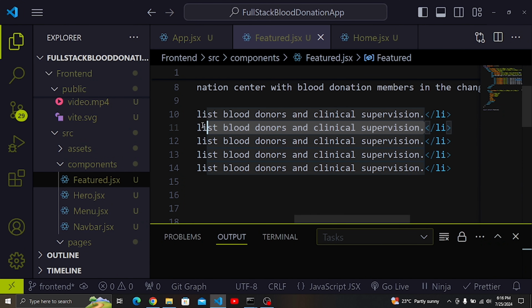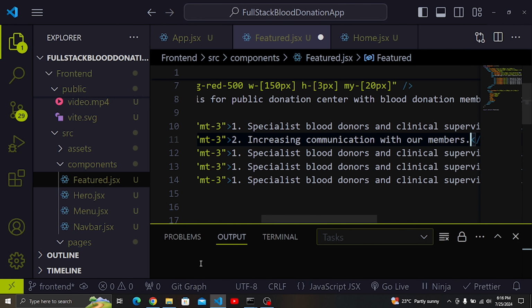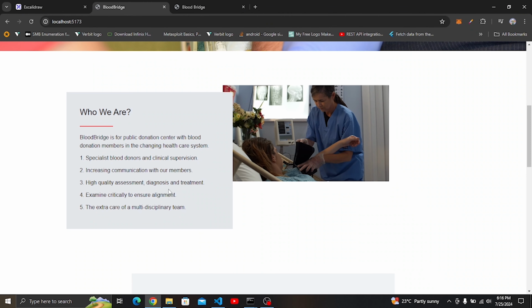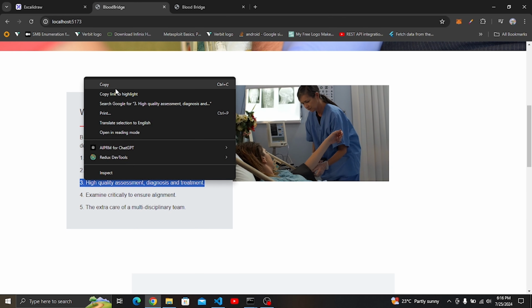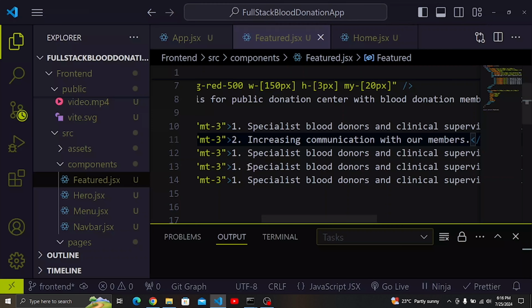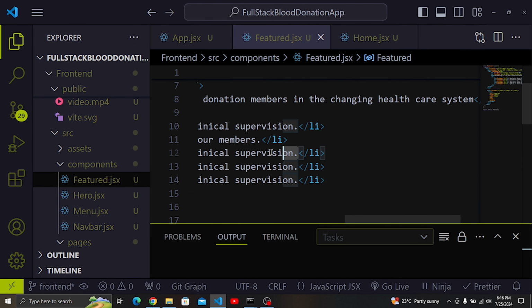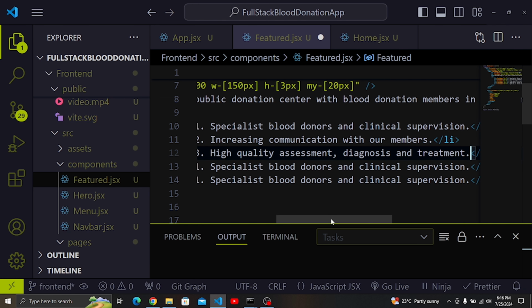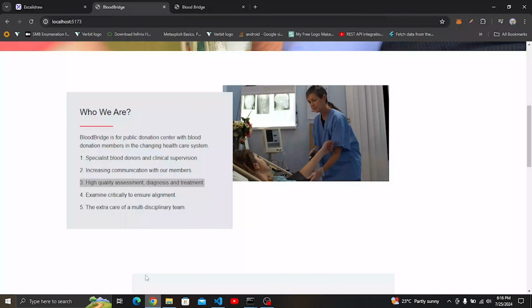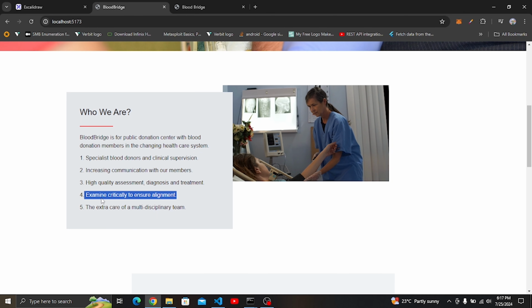Let me actually add the 2 there. We are going to copy the other one and add it as our number 3 right here. So let me copy this and paste it here, like that. And now we have 2 left, which is number 4.